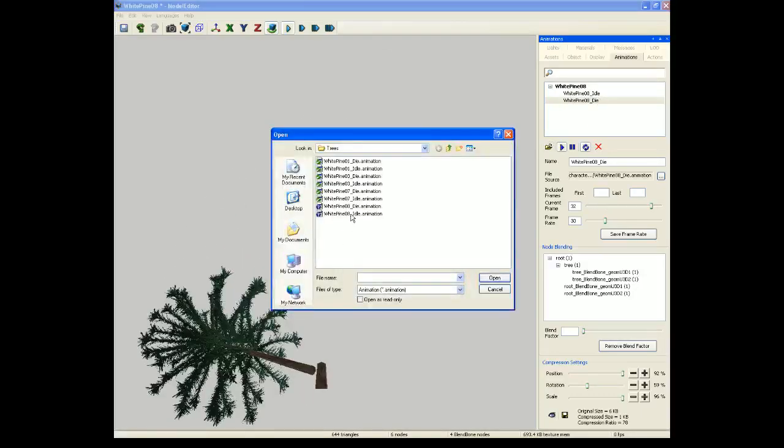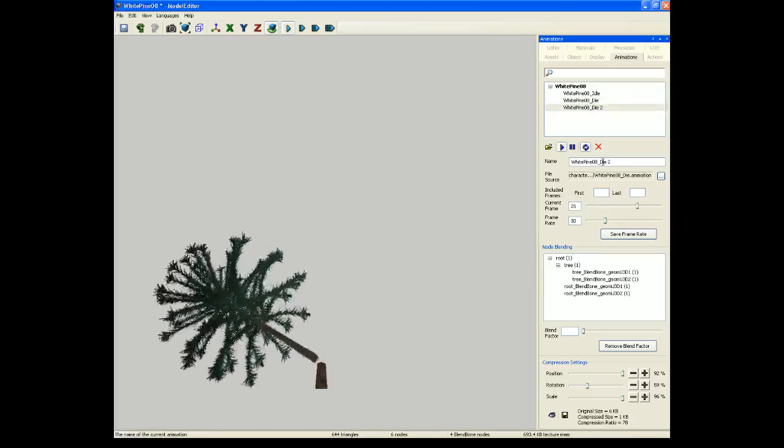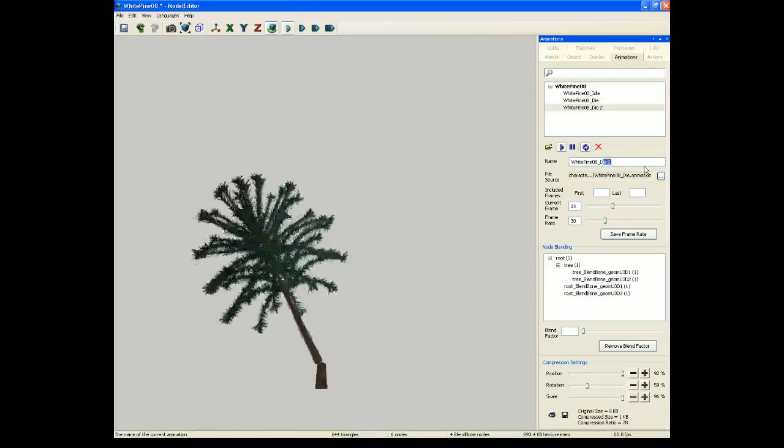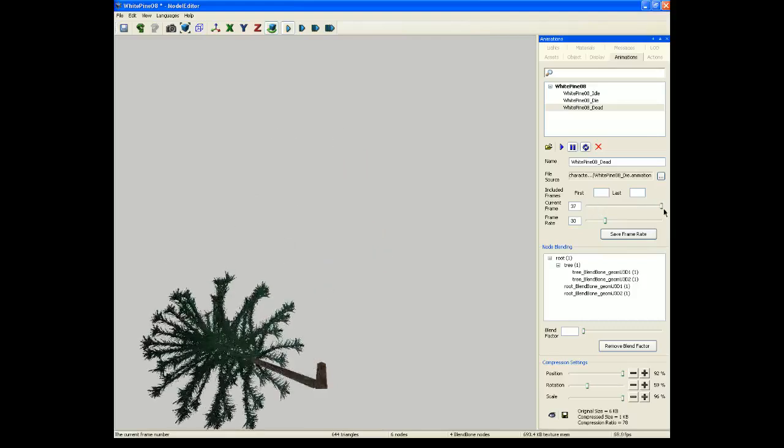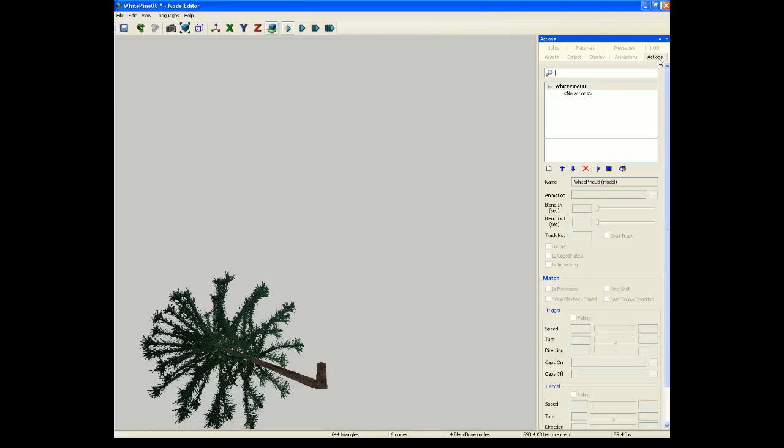Now we want to load another one, and that will be the dead animation. And we have to get to the end. There are 37, so we do 37, 37. Does not need to play that many. Save frame rate.